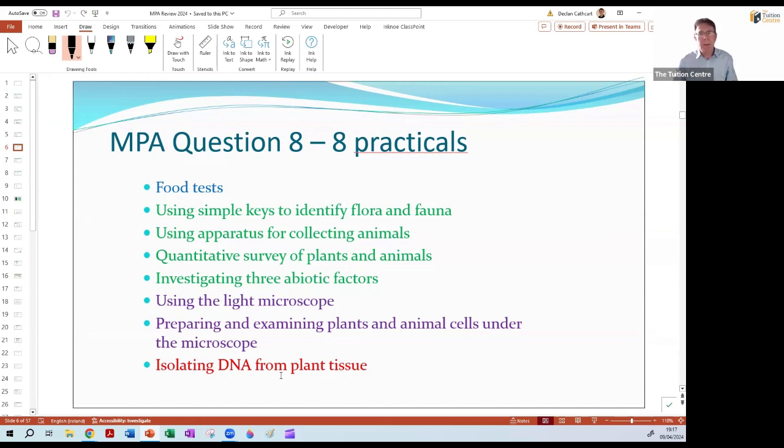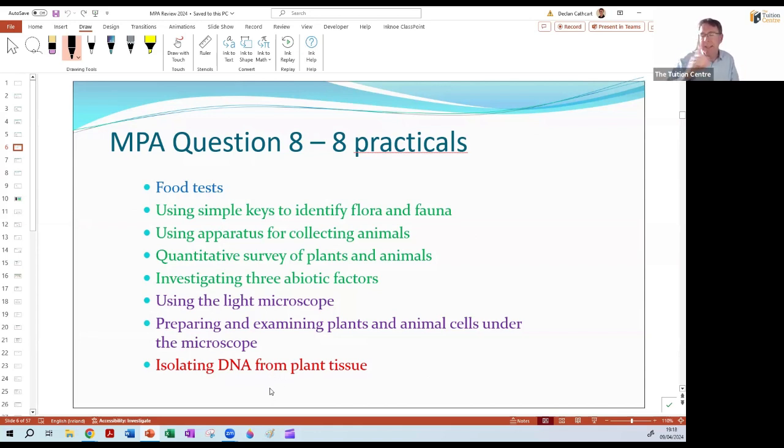The 2 in purple there, they're not 2 experiments. They're not 2 activities at all. It's one thing. It's examining onion cells and cheek cells under the light microscope. That's the practical. You probably did it all in one double, and you might have spread it across 2 one-hour classes or something. So not hard, but you just need to make sure you have it down for exam purposes. Like, what are they going to ask, and what can they ask, and what's the answer they're looking for?